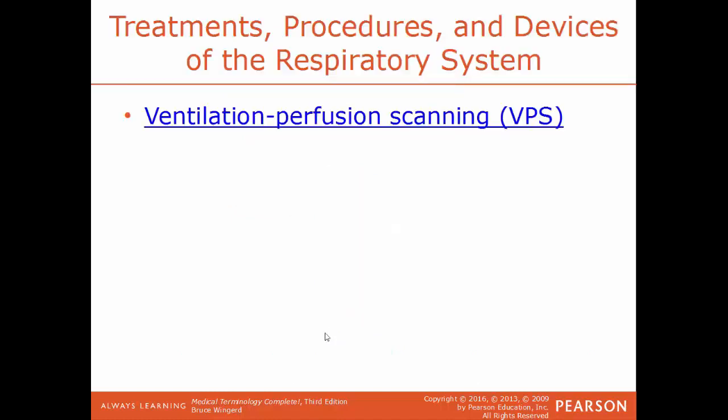Your next term, ventilation-perfusion scanning. This is a diagnostic tool that's used to image the circulation of air into the lungs. Not only the air moving into the lungs, but how well that air is perfusing throughout the lungs. So it really measures the airflow and the blood flow within the lungs.